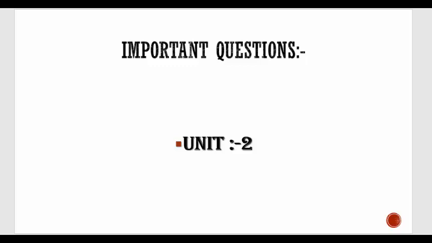In this lecture, we have to discuss some important questions of Unit 2. Unit 2 is magnetostatics, meaning magnetic field due to static current, that is, due to constant current. Now in the second unit, there are lots of important questions which I have done in our previous lecture: the boundary conditions, postulates of magnetostatics, equation of continuity, etc.